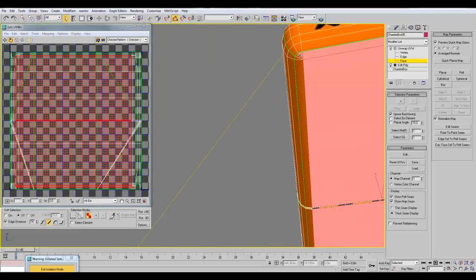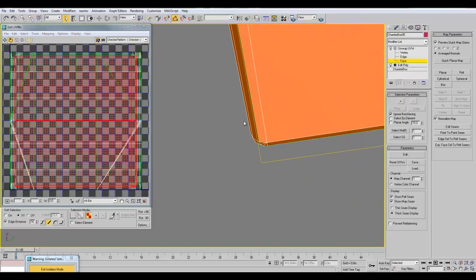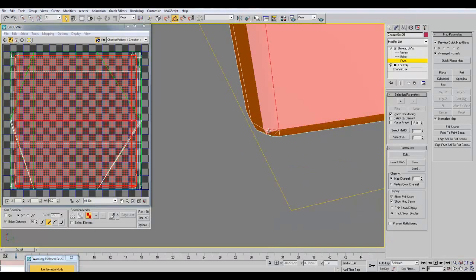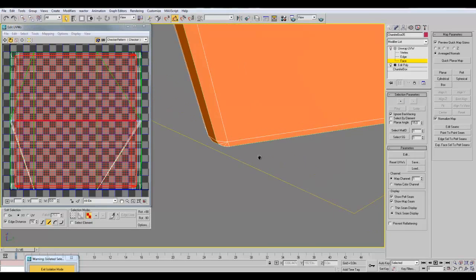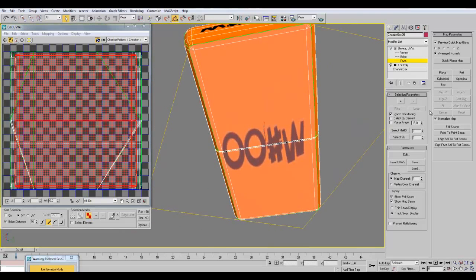Just when you're mapping, take your time to make your own map. Because the map is what makes you different from other meshers and people. Because if you do a bad mapping, people are not gonna like the textures you work on.